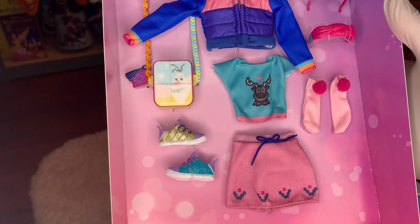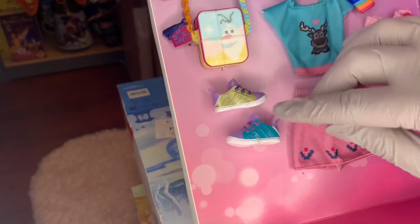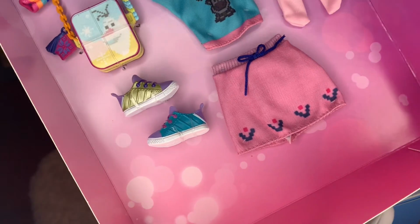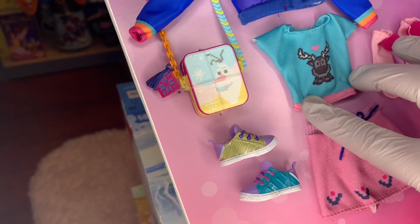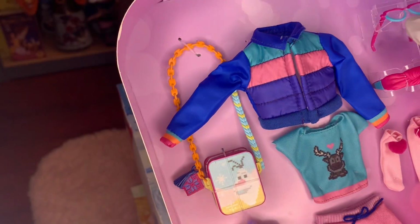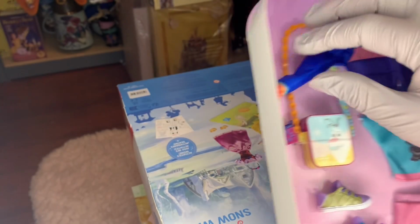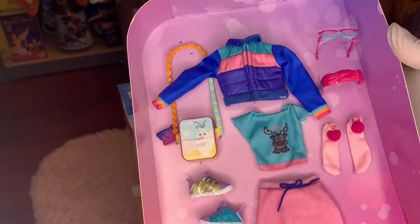Some of this looks very retro to me, especially like little pixelated signs, so I really think that's cute. So we have two pairs of shoes, very Anna colored, and then a skirt that has like some snow gear kind of prints there, very similar to the rose mailing. The shirt is blue and it has a little image of Sven pixelated. These are socks with little poof balls on them. Cute. Headband, glasses, and we have a very nice vintage inspired jacket. I love that. Turquoise, pink, and blue, and then the little details on the sleeve. And then we have an Olaf bag, which is of course right up Anna's alley.